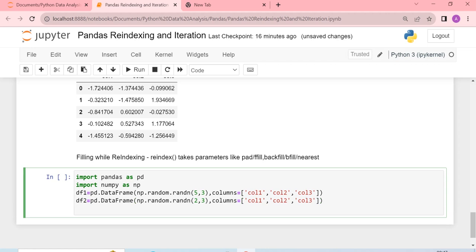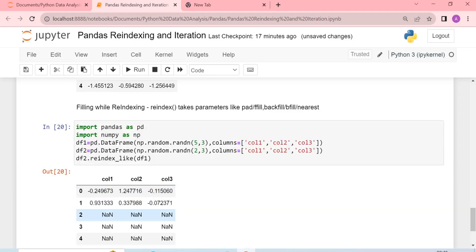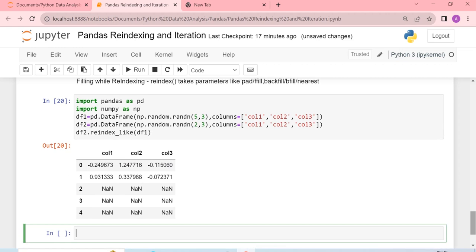And now I'm going to say df2 dot reindex_like df1. So now if I run this, you should be seeing that wherever I have no corresponding values, it is actually giving me missing values, right?